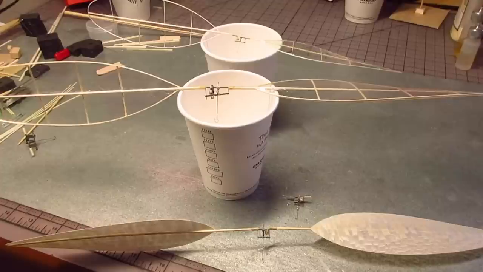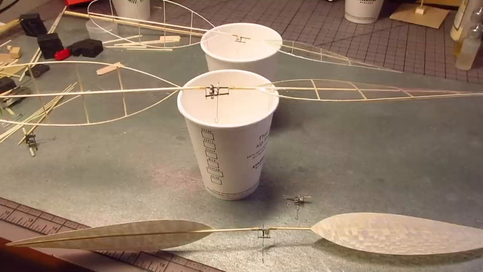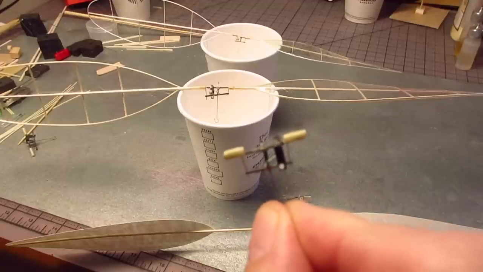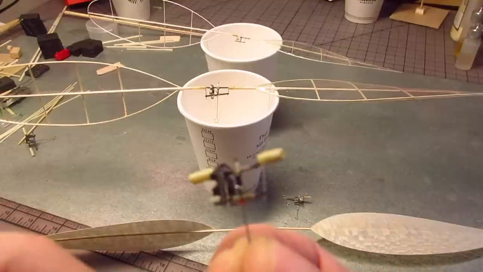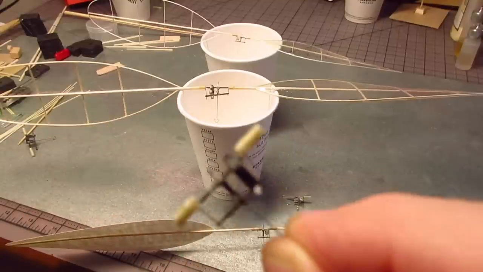So I thought, I have a bunch of F1Ls sitting around. Let me make one for F1L. Even though I have to stress, it's not legal for F1L. So you can't fly with a VP prop, a variable pitch prop, in F1L. It's not legal. It's legal for F1R, and it's legal for penny plane. But I just did it because I had never made a VP prop before, and I had to figure out how to do it. And I also wanted to get some experience flying with it, and I already had a couple of F1Ls ready to go.